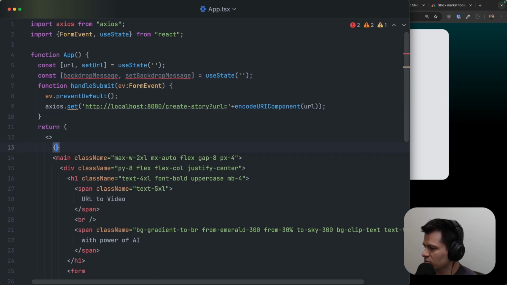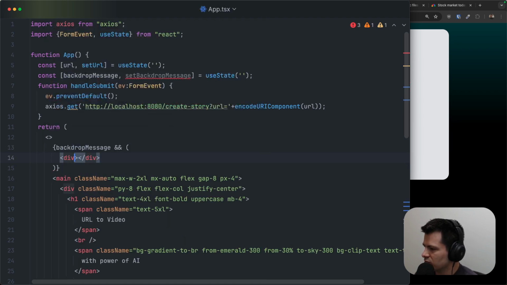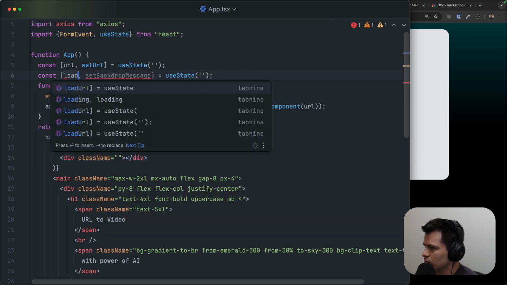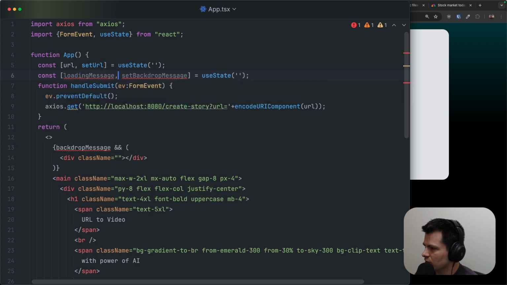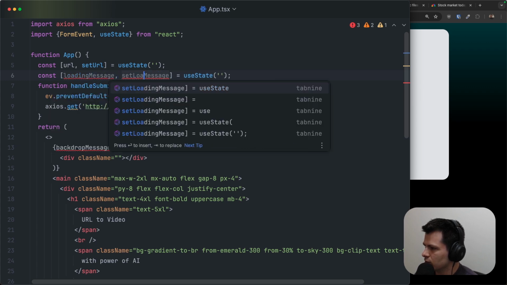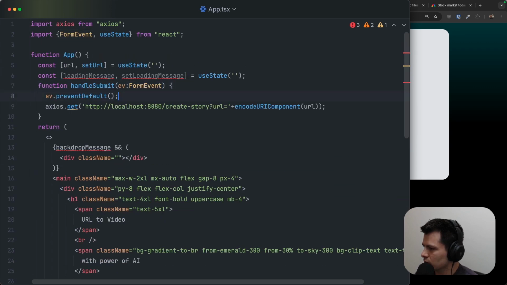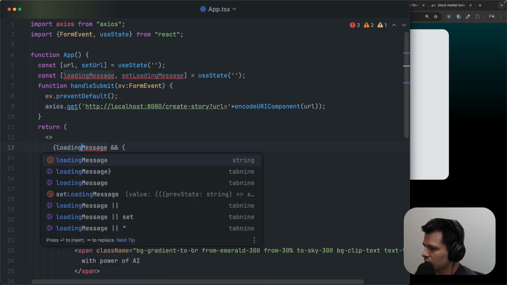Here I'm going to check if we have any backdrop message. Let's do end parenthesis, and let's put some divs. The first, maybe let's rename it to loading message, and here set loading message. So here we will need to change to loading message.